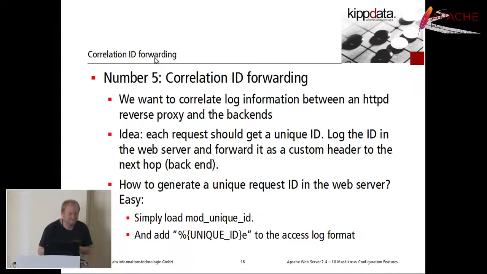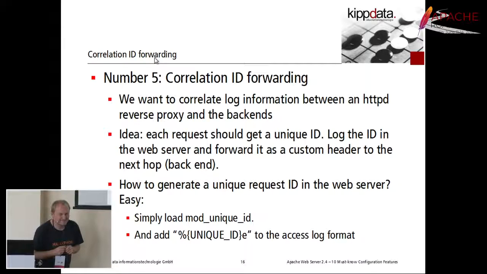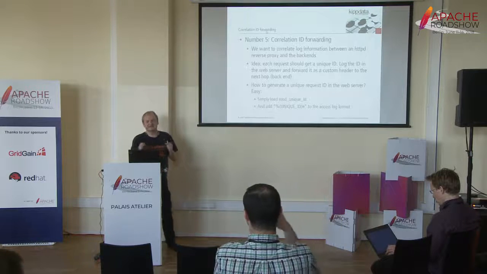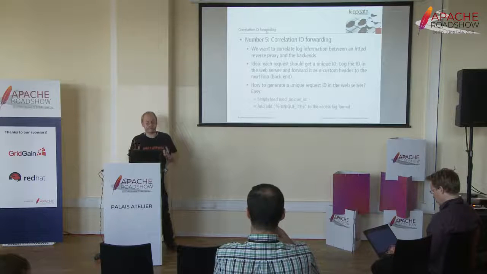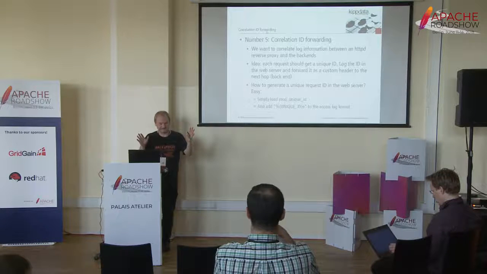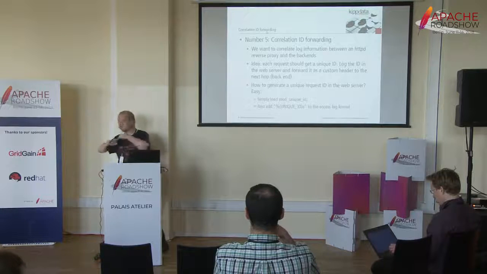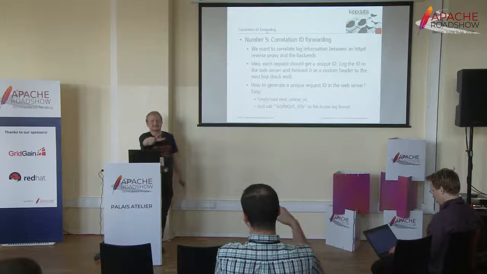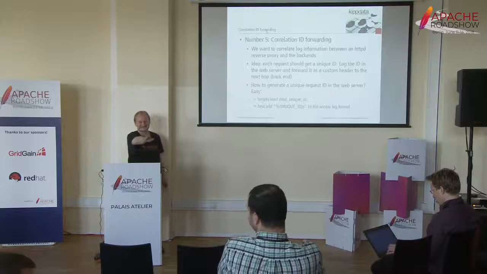So it will automatically create a request ID for the downstream host? mod_unique_id will create a unique ID for every request that hits the Apache. For every request, yes. Independent of whether you serve it from the disk or whether you proxy it to somewhere. Yeah, that's the next step. Okay. Next slide. So the first step is we need a request ID. We generate it like this. Now, what do we do locally? We log it.